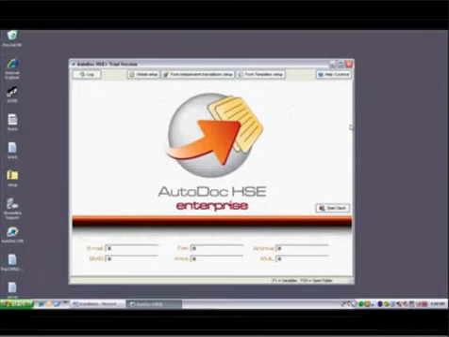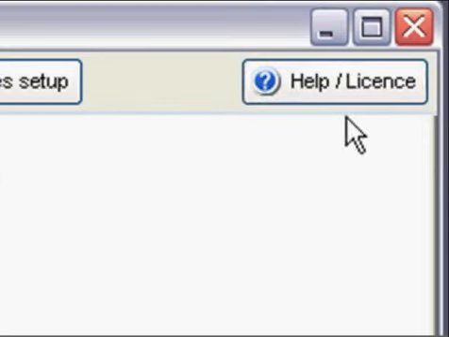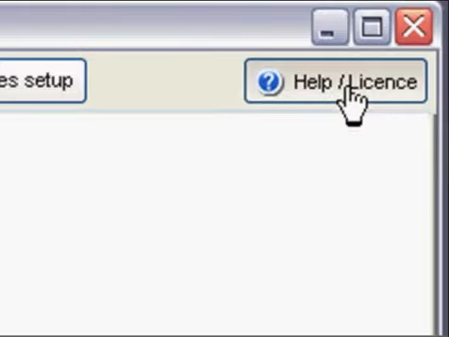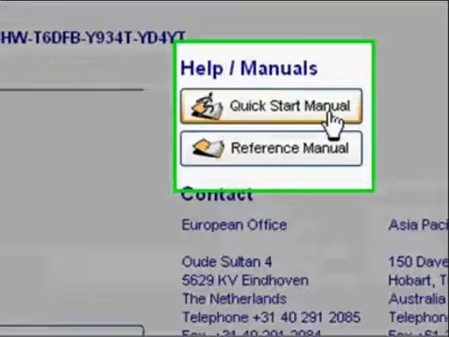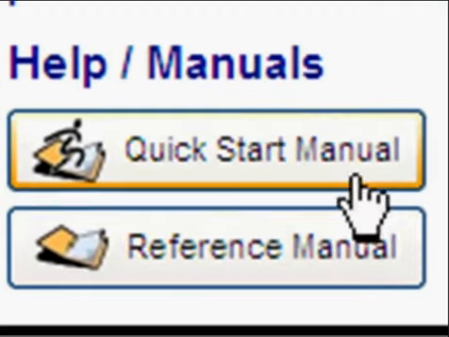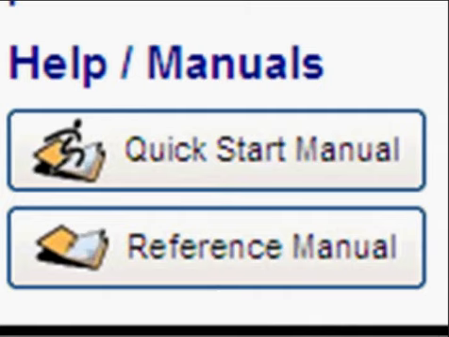There are several more steps you need to make in order to be able to use the system effectively, but these are covered in the Quick Start Guide, which we strongly recommend you use to familiarise yourself with the system. And you can find the Quick Start Guide here in the Help area by clicking on this button here. Now, the basics that are covered in the Quick Start Guide are also covered in the presentation on AutoDoc's initial configuration.